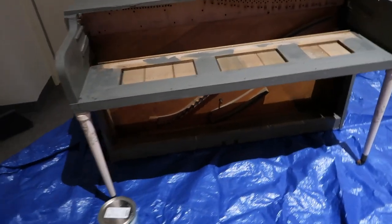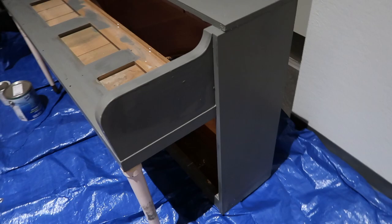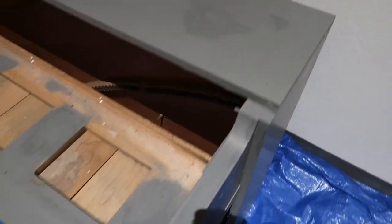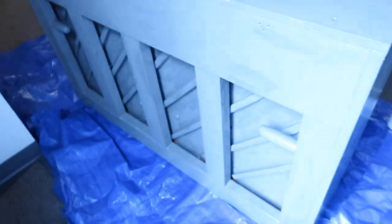My time ran out today, but I got it moved in here inside our sanctuary. Haven't painted the legs yet, but man, I'm loving this color. It looks a little splotchy now because some's wet, some's dry. I'm loving this gray. I'll put this up, get a little better look.